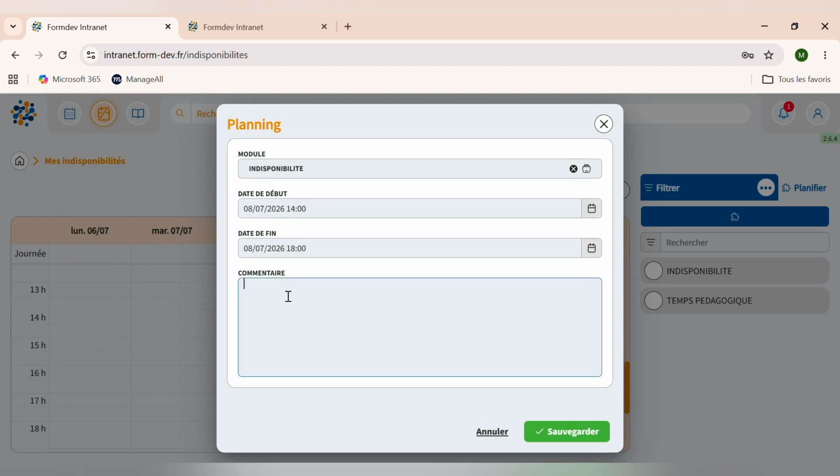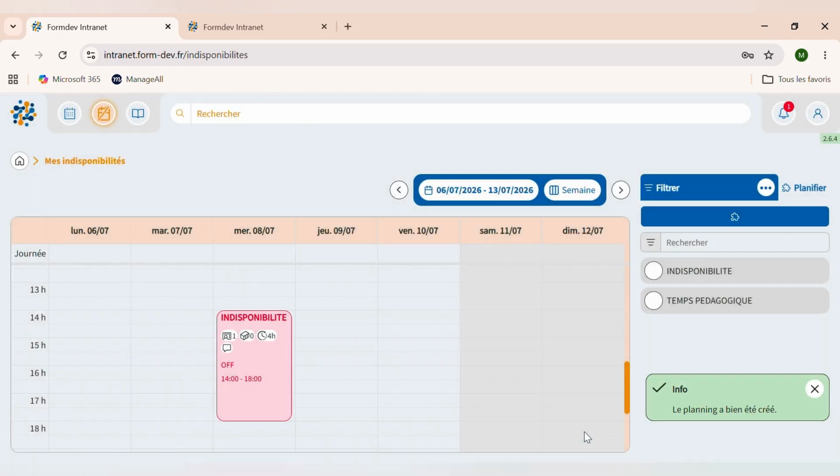The times are correct, and the comments are going to be, we're just going to say just off. And save. And now it's marked unavailable.